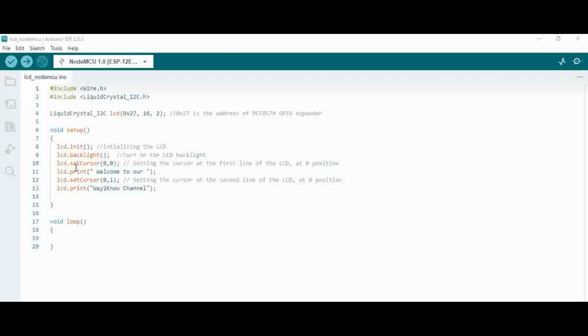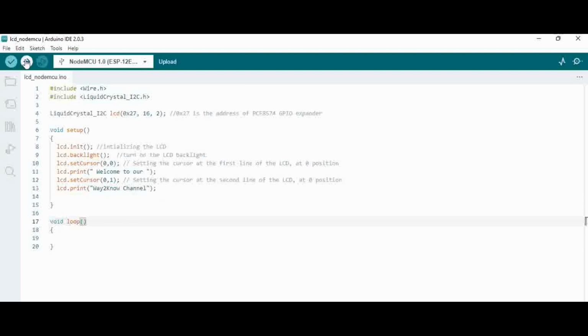Now what we are doing is we are not running any loop here. We are just trying to initialize the LCD, turn on the backlight, setting the cursor at the first position of the first line, and we are printing welcome to our, and then in the second line we are setting it to the first position of the second line, and we are trying to print way to know channel.